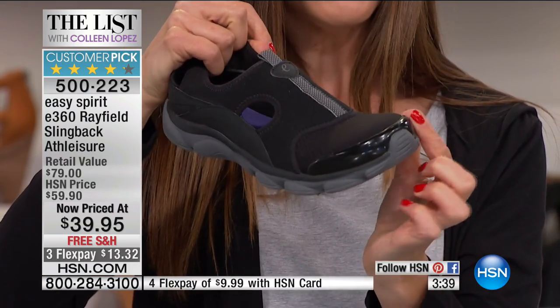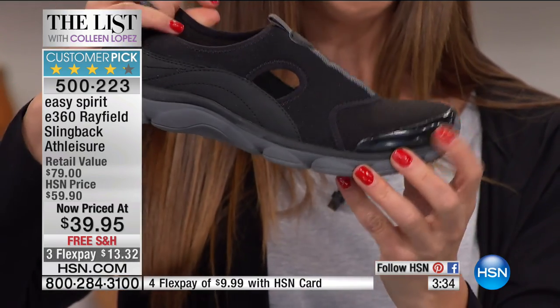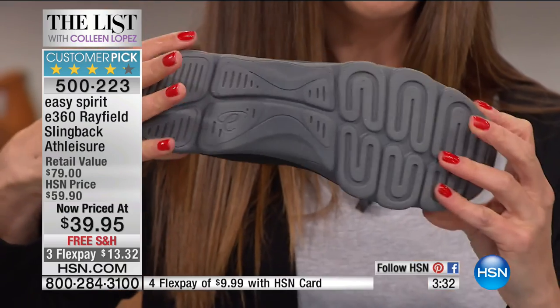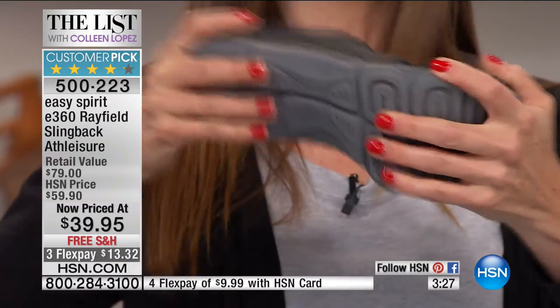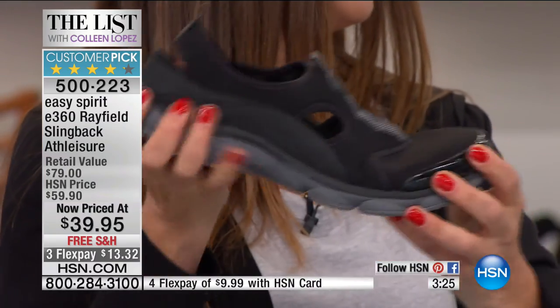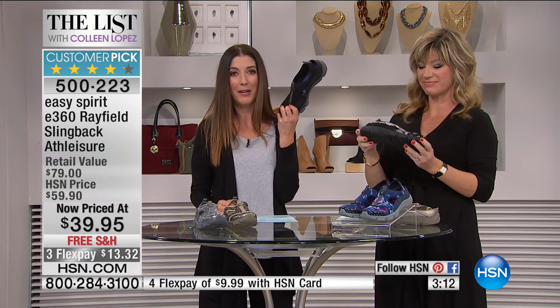There's even a nice little molded toe cup that's going to protect your toes, almost like a little bumper on a car. Look at how easy they are to slip on and slip off. This would be a great dog walking shoe — because your dogs don't give you any time, as soon as they see the leashes they go insane. You've got about ten seconds to get out the door before they attack you. So this is that perfect shoe when you just have to grab and go — get out the door in something that's comfortable.